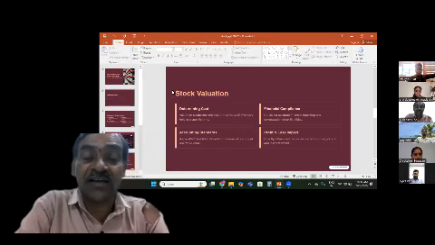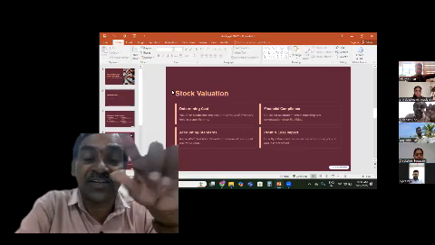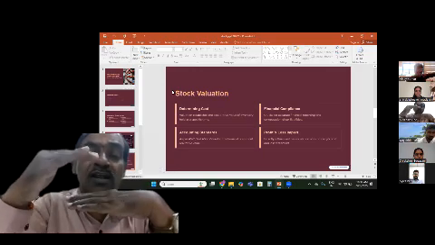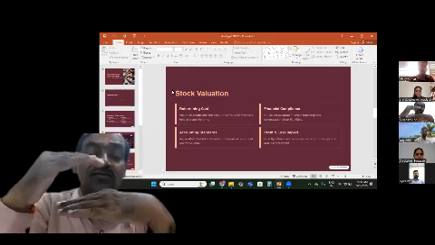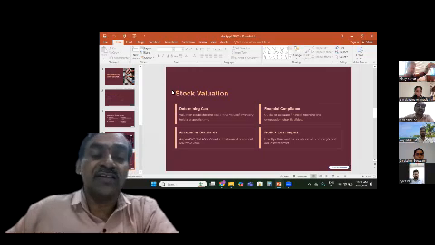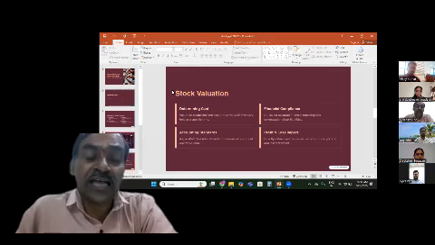So at the time of valuation I will take 75 rupees, not the realizable value, because it is the lower of the two, that is 75 rupees or 100 rupees. As per accounting standards, 75 is the true value. That is the valuation of the stock.